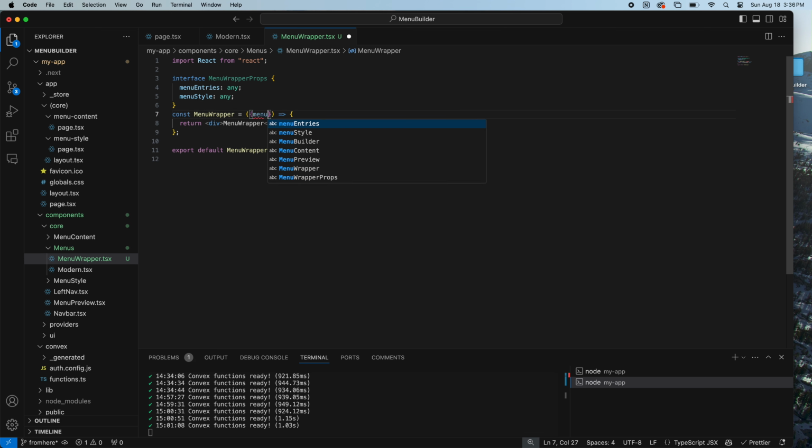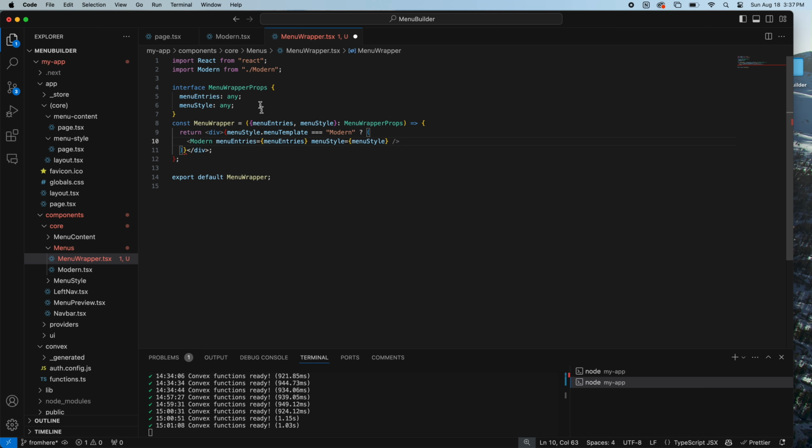So if the menu style dot template equals modern, we're then gonna render our modern template. This is pretty much just for conditionally choosing what template to render.